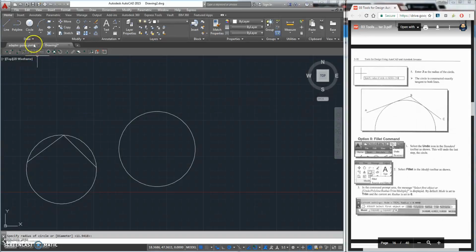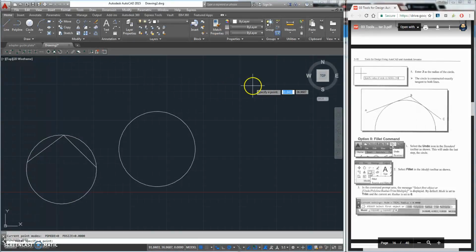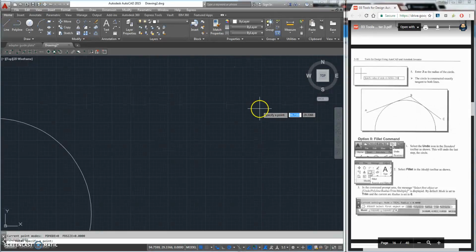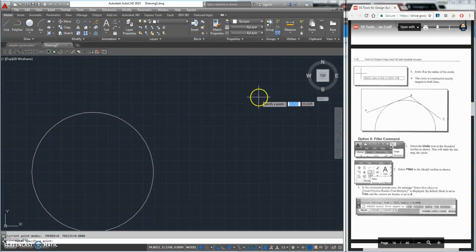The way you create a point in your AutoCAD drawing is to go to your draw panel, the little arrow that dropped down, and you'll see this symbol right here, which is called multiple points. You select it, you come out here and you specify a point. You notice a tiny dot appears right here, and you notice that when you zoom in, the dot does not get any bigger. So it's just a point. The way you get out of creating more points is you hit escape from that point.